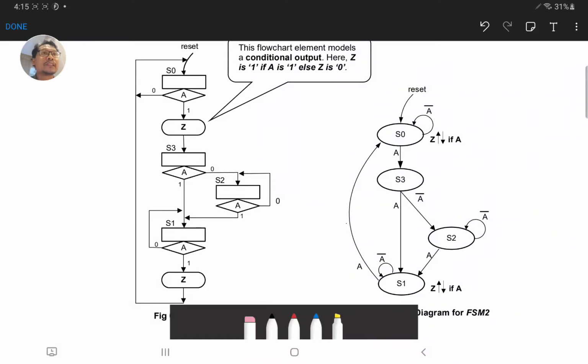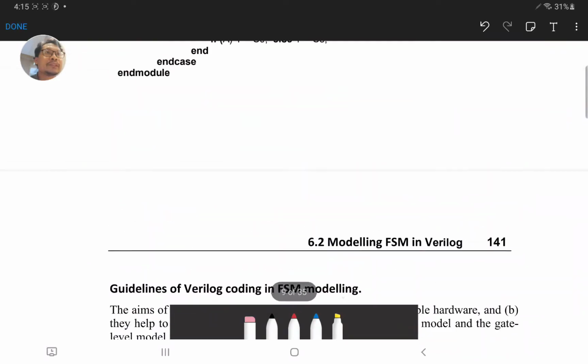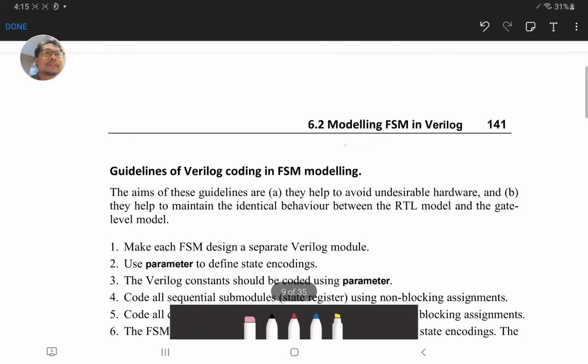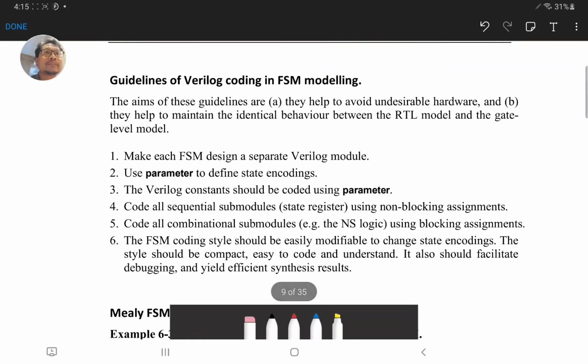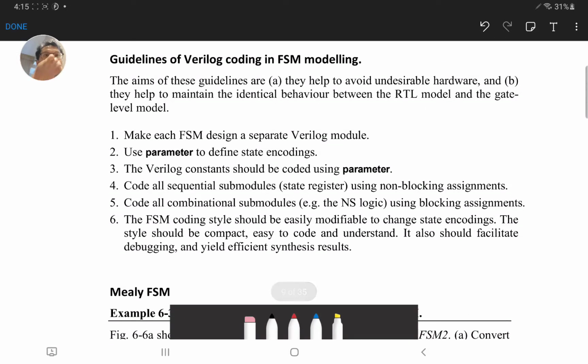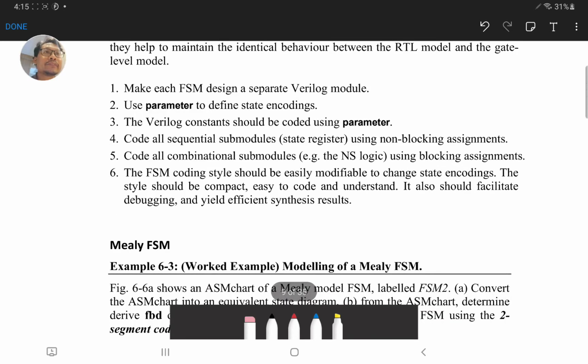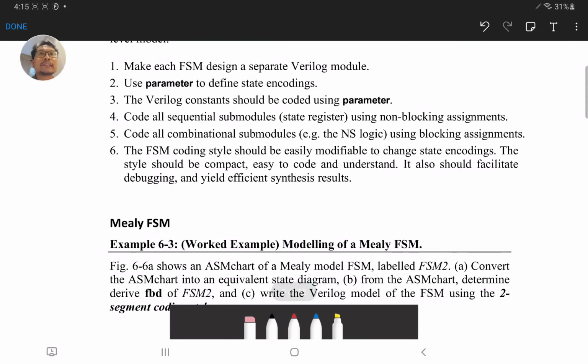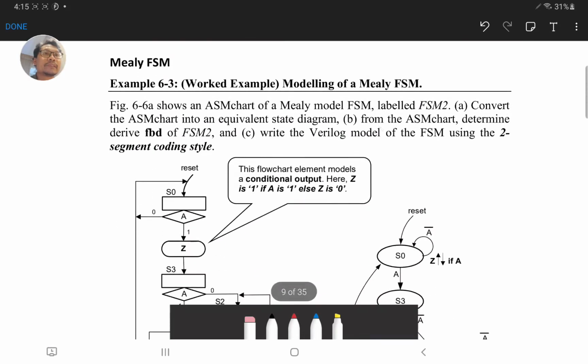Okay everyone, so last time we stopped at looking at the Moore model, the 3-segment and the 2-segment style. You can read through this yourself on the guideline of how to write a good Verilog code to model a state machine, using the techniques that we discussed in the previous lectures.